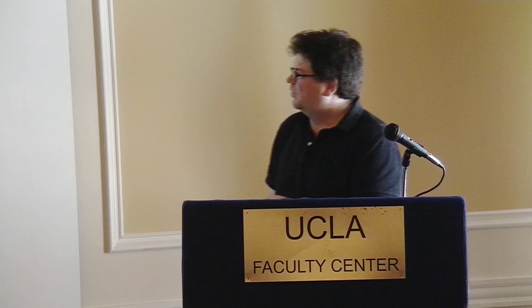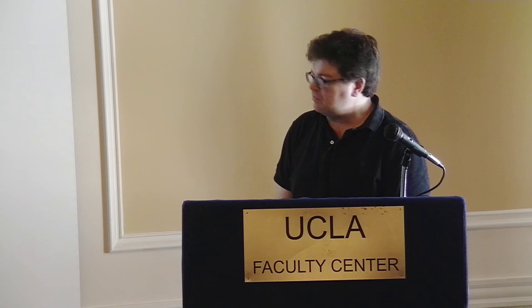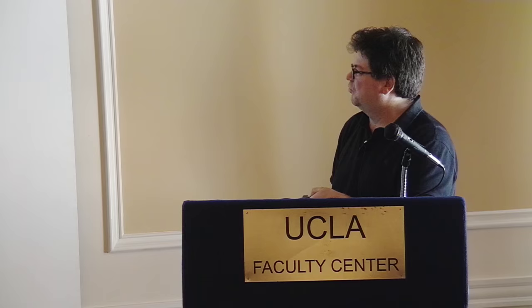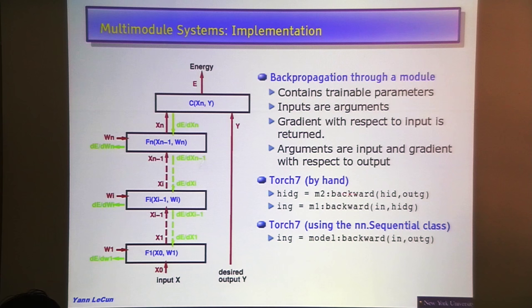Okay, until the first module. So it's very simple to implement, again, with things like Torch or Theano. Basically, you say the gradient with respect to the hidden layer for module M2 is, I apply the backward function for this module, which presumably I've written beforehand. And I take as input the hidden, so let's take this module, for example. Okay, so out G here is this guy, and hid is this guy, and hid G is this green guy. Okay, and I can go further backward with M1. So hid G is this guy, and in is that guy, and in G would be the gradient with respect to the input, but which here in this case I don't really need.